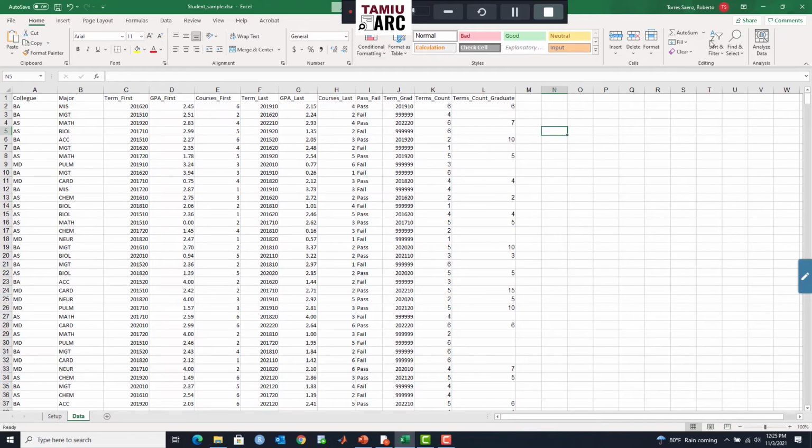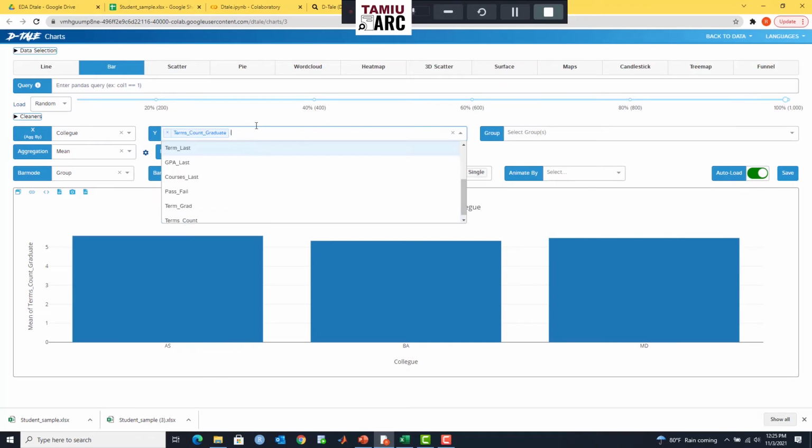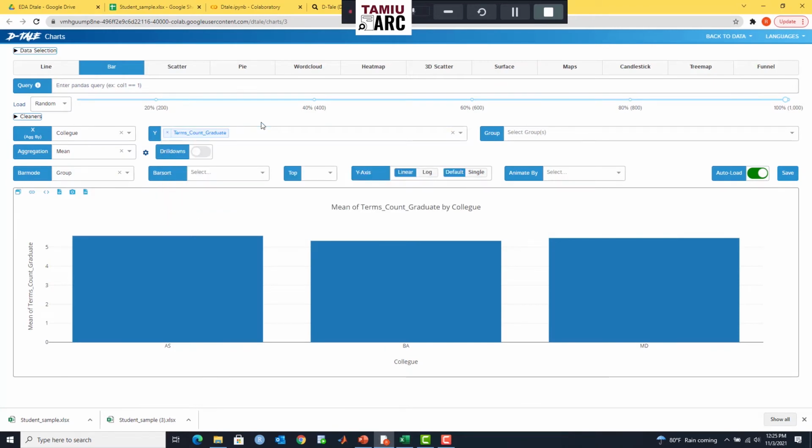And I have the blanks in here. So usually an average of blanks is going to ignore the blanks so that the average is a true average. It's just going to count the students who actually finish. And the average time to graduate for arts and science is 5.59 terms, which is between 5 and 6, right? For business is slightly lower. So if you are expected to get into a program to graduate faster, maybe business. This is counterintuitive, but medicine, it's faster, which is not true in real life. But remember, this is a fake university. We can get away with that.